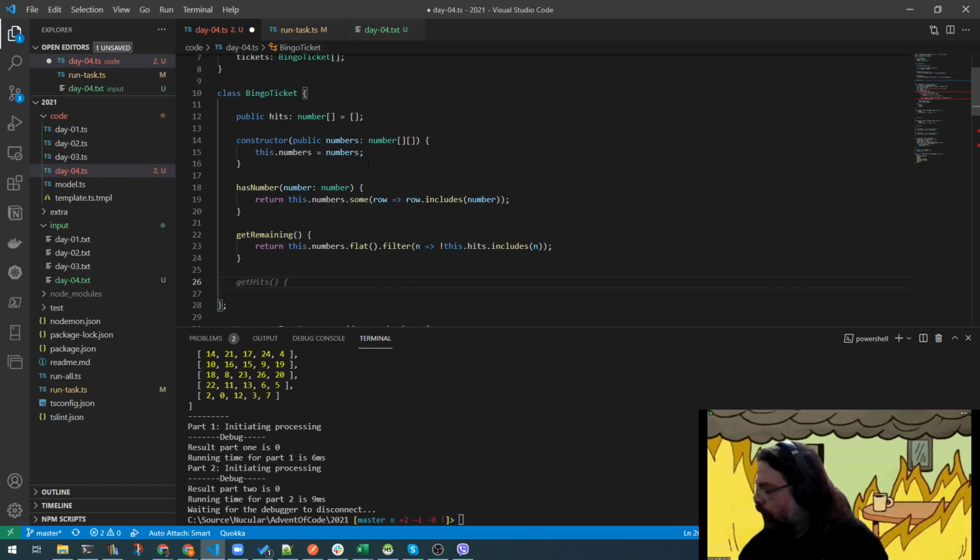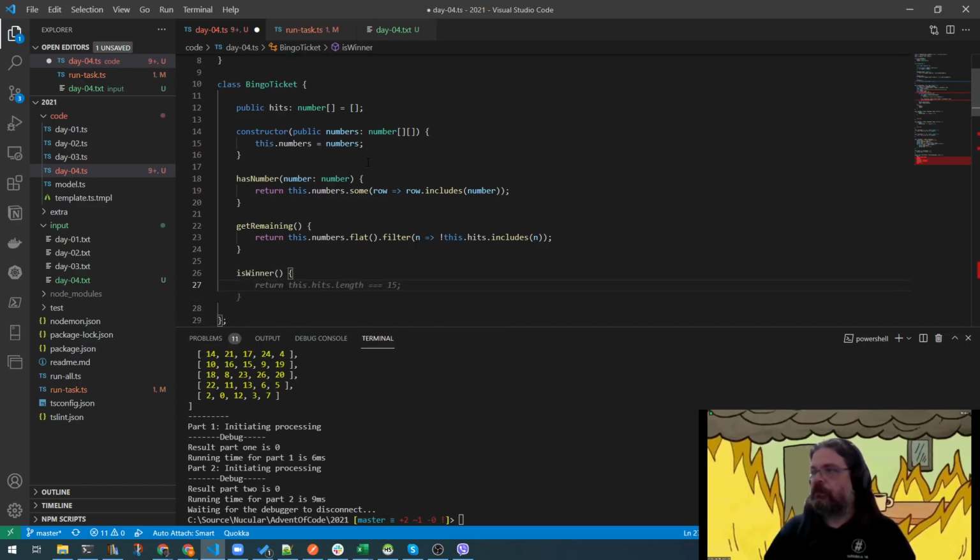But what else will we need? We might need to see if we are a winner. So for being a winner, we will need to determine if we have a row that has all the hits.